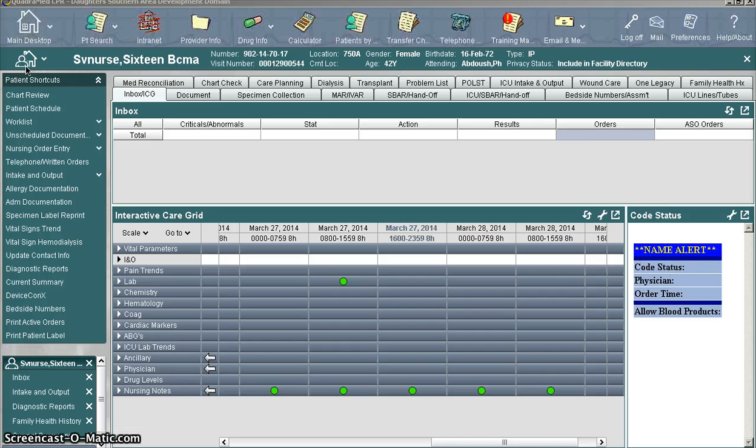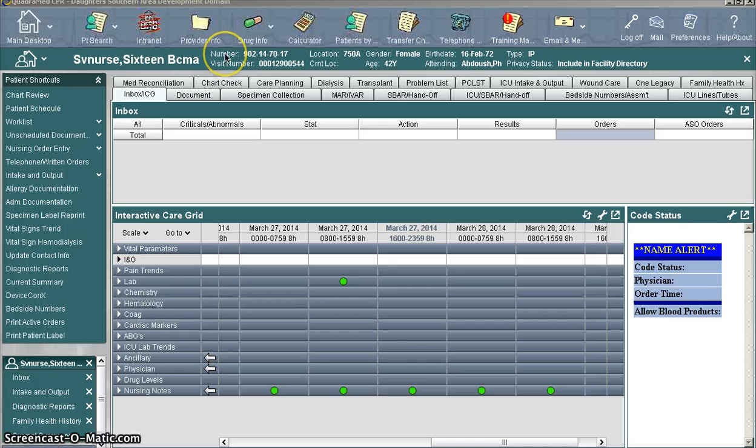Right above the patient desktop is the main desktop, and right below that is my part, the patient desktop. It's the one with the house and the person, and to the right of it, you'll see the patient header. Where my cursor is over is my patient name, SB Nurse 16 BCMA. Right above that is the medical record number. Right below that, the account number.